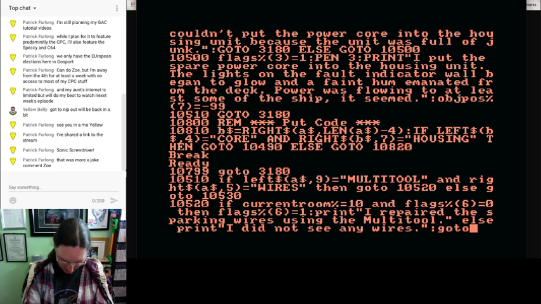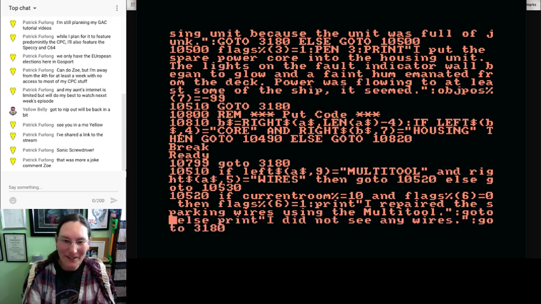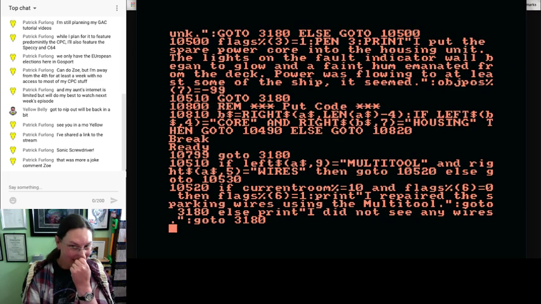Go to 3180, and we need that up here as well. Go to, otherwise it won't work. 3180. Okay, 10530: go to 3180.